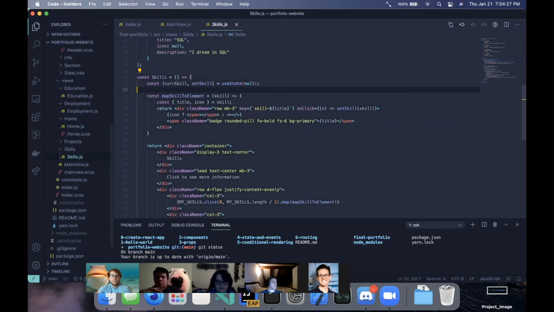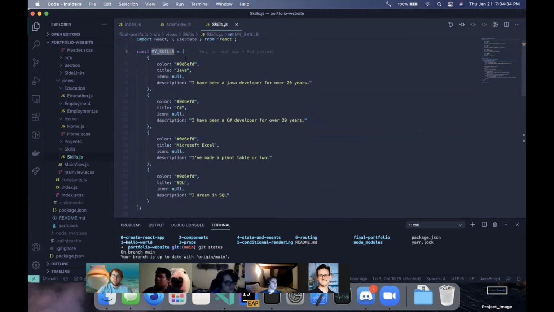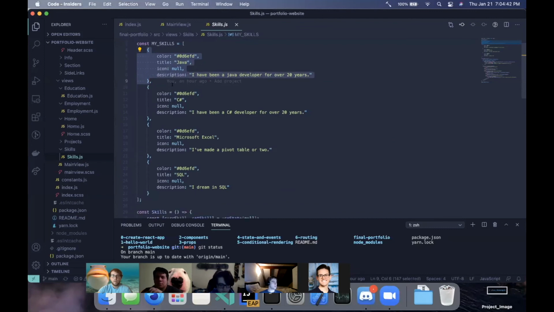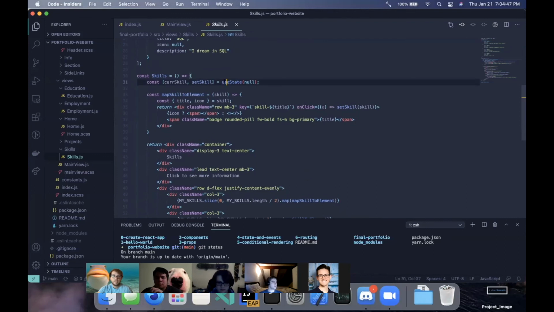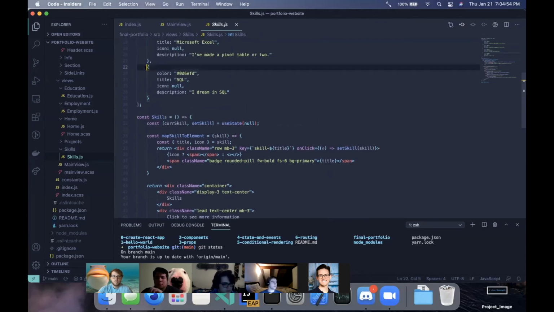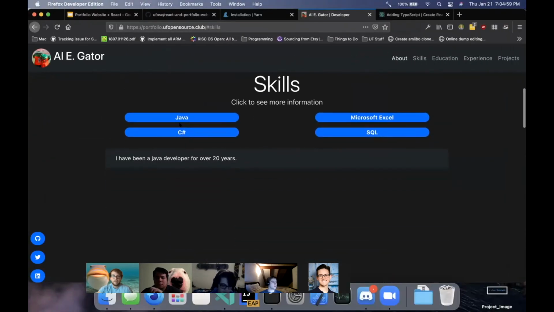to skills. With skills, we get a little bit more of the things that we've learned along the way. What I did is put the skills in an array so that if someone wanted to take this site and add their own skills, all they would have to do is copy one of these and fill it out with their own information. It's real simple. Here's how it works. We have a state, and our state starts off with null because there's no skill selected, but the state is just the current skill that someone has clicked on. As we see here, if you click on it, it pulls the information down to that bottom box.